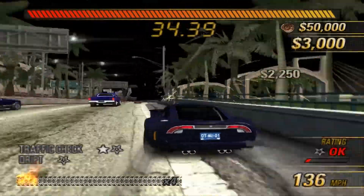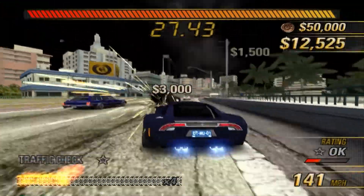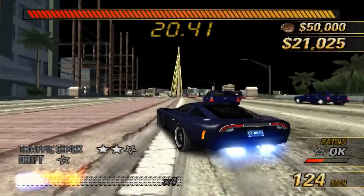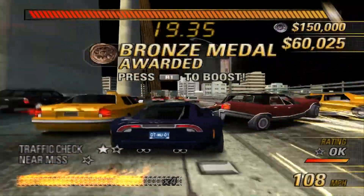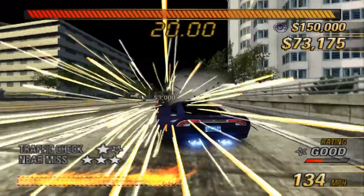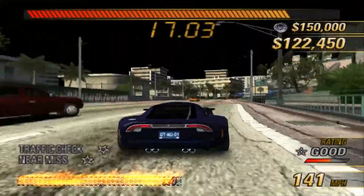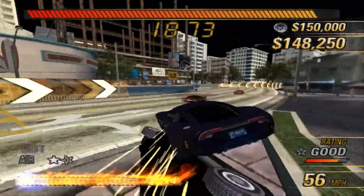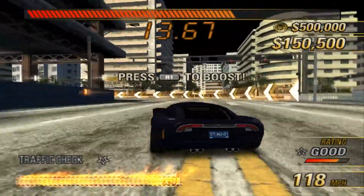The next emulator I want to show off is PlayStation 2. This is a game called Burnout Revenge - obviously don't drive like this in real life, folks. Right now I'm playing this rendered at 4K instead of the regular 480i. Besides some background tweaks I have to do, it's running fairly smoothly around 60fps at 4K. Even an old game like this from 2004-2005 looks great on my water-cooled box. This is just to show off what a setup like this can do.